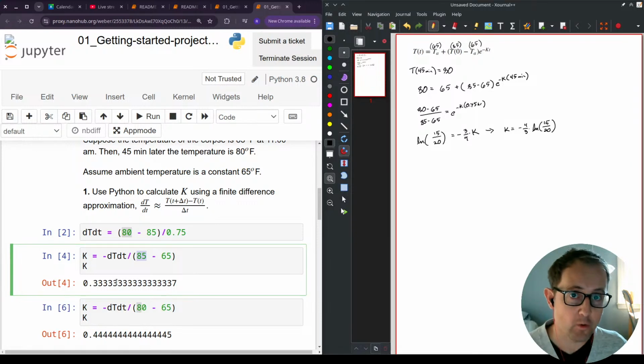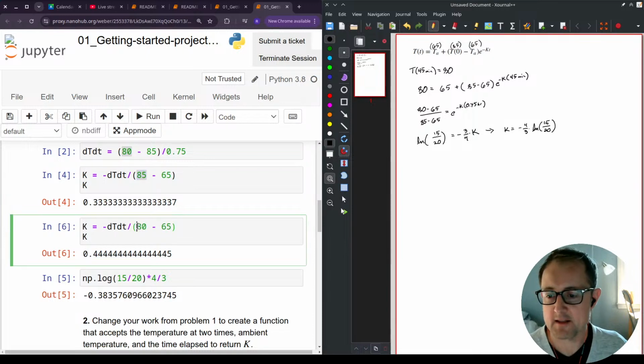This is a forward difference method, where I'm using the next temperature to define the derivative. If I say the current time is 11:45, that's a backward difference method, where this slope is the slope at 11:45 a.m., not 11 a.m. Both of them are a little bit wrong.